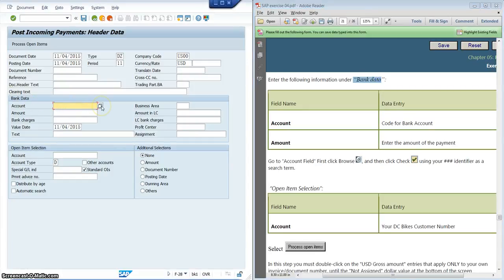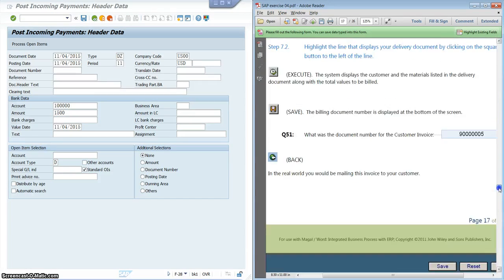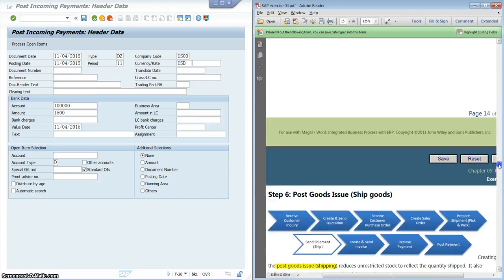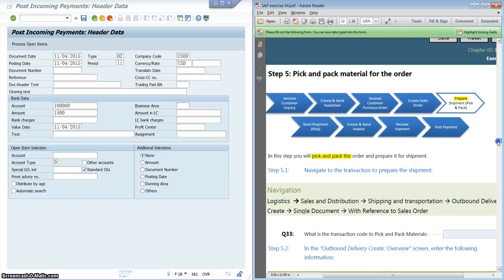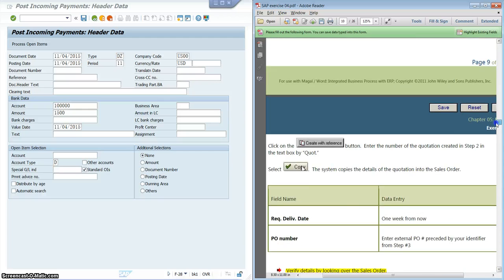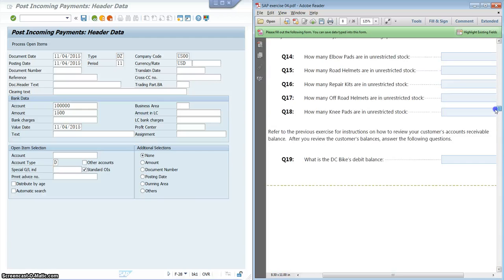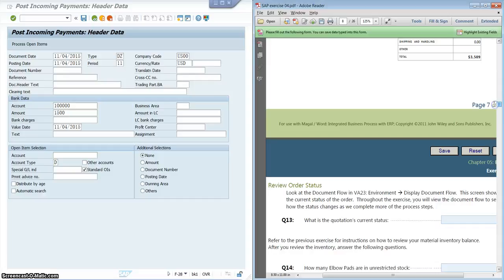You can check for that. The amount, for me, I just reviewed that, it's 1,500, but for you guys, the amount is different. Make sure you find the amount from the sales order document.